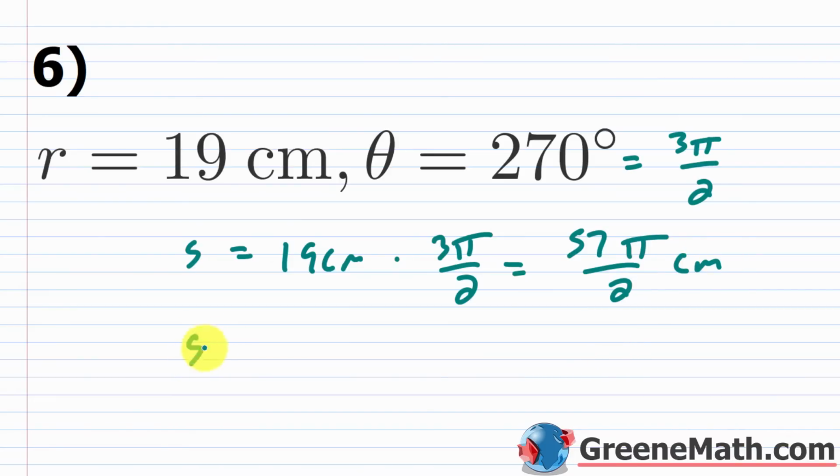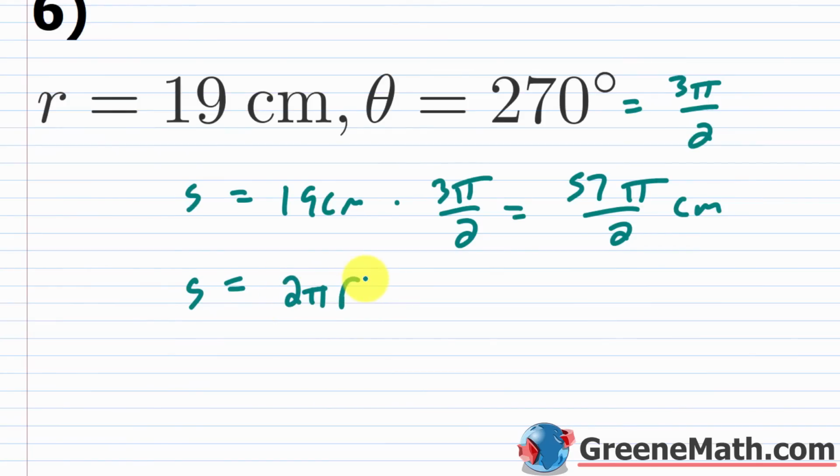So once again, if you want to do this with degrees, S is equal to 2 pi r, again, the formula for the circumference of a circle, and then we're just going to multiply this by 270 degrees divided by 360 degrees. So don't forget to set this fraction up. And then I'm immediately going to get rid of this right here. So for 27, let me write this as 9 times 3. And let me write 36 as 9 times 4. And I think you can see that the 9s are going to cancel away.